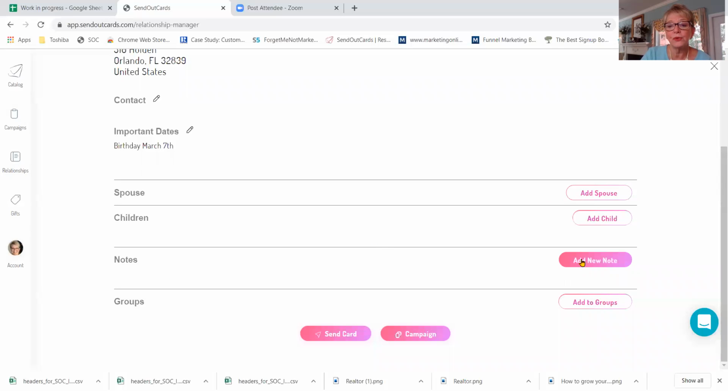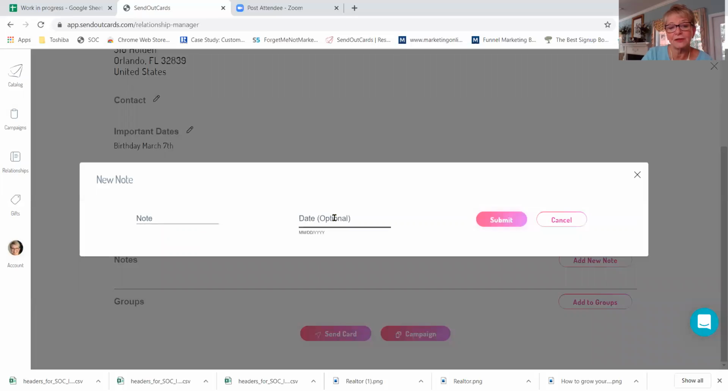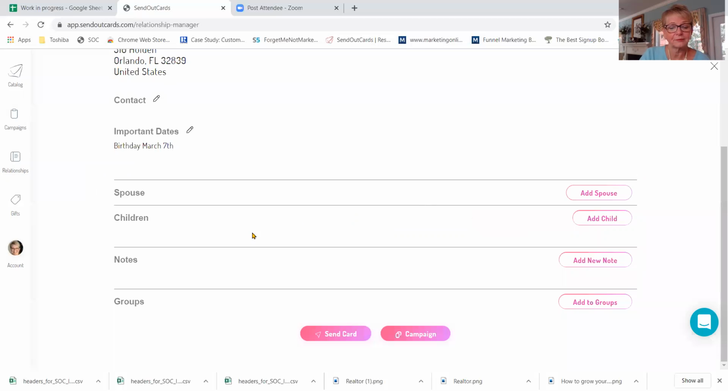Another thing about the notes that I like is you don't have to put the date on it, but you can. This is a great way, like if you're networking, if you meet someone that maybe doesn't have a business card or they don't have a picture on their business card, you can add little things about them. This was the tall lady with the blonde hair and the purple glasses or something like that, to keep track of the people that you meet along the way.